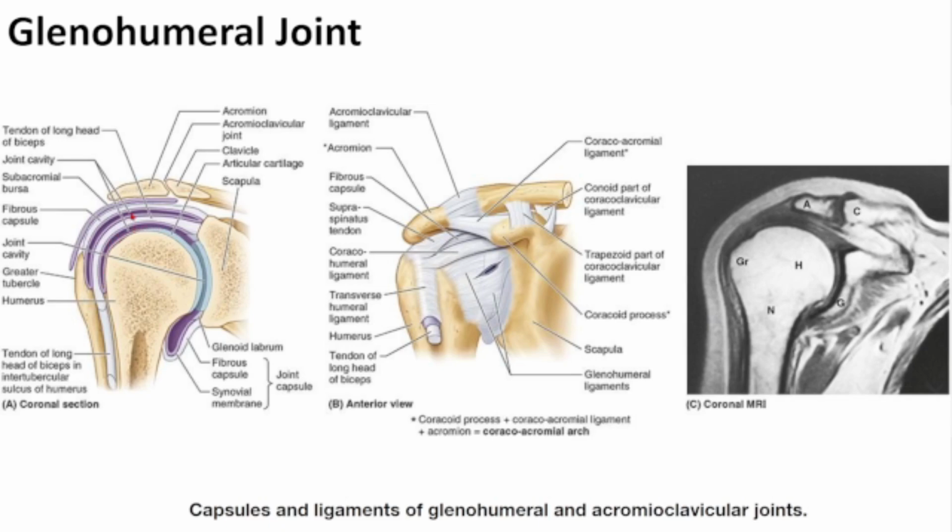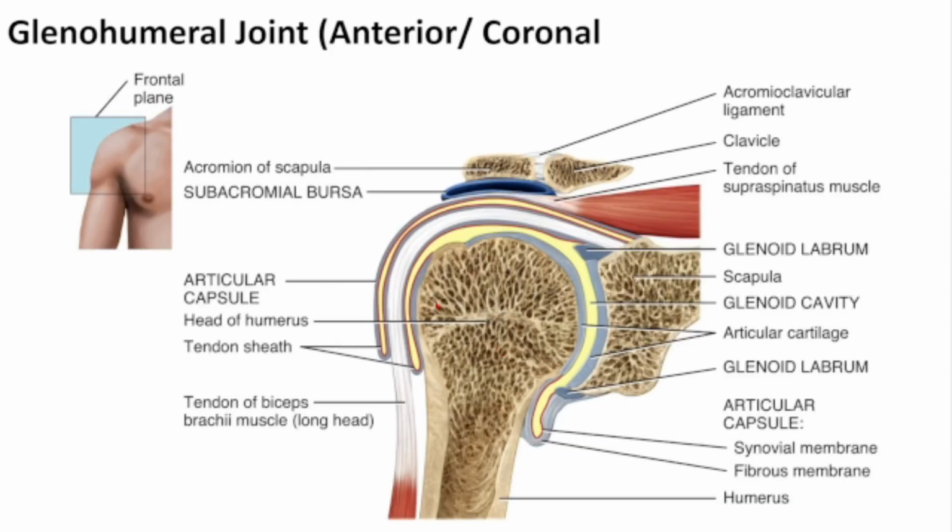We see an additional joint cavity here, which is not really well characterized in this coronal plane, but is all contiguous. We see the subacromial bursa here, which is collapsed, which is normal. We come over here, we see all these ligaments on top of the joint, which we have mentioned. And then here in the MRI, more of a real world sort of perspective, acromioclavicular joint, glenohumeral joint, greater tuberosity, neck of the humerus. So the glenohumeral joint, again, here we see a similar picture in the coronal plane.